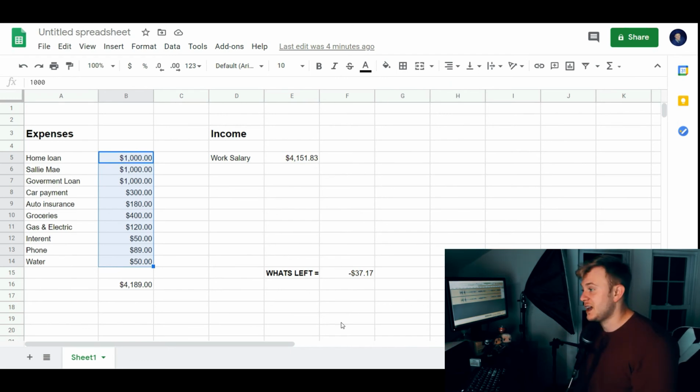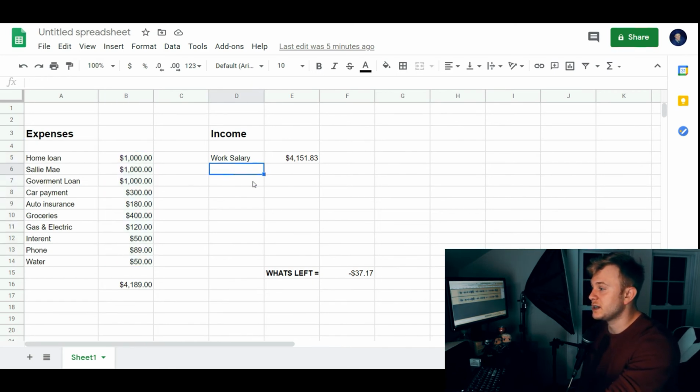This is the budget, and it's super important to do this because if I didn't, I wouldn't know that I'm actually hemorrhaging money. You keep this up for a while, you're actually going to be out of money. If you find yourself in a hole, the first thing to do is to put down the shovel and stop digging. And this is me putting down the shovel and stop digging, figure out where I can begin cutting expenses, and also thinking through ideas and ways that I can increase my income. You do those two things, I'll be on my way to more financial freedom and financial independence.